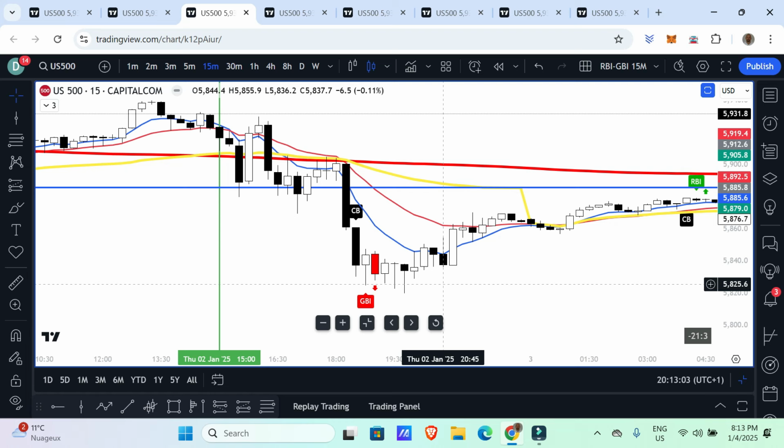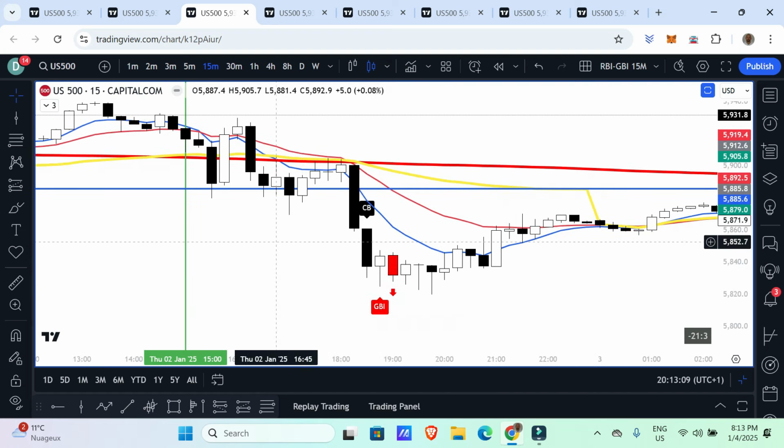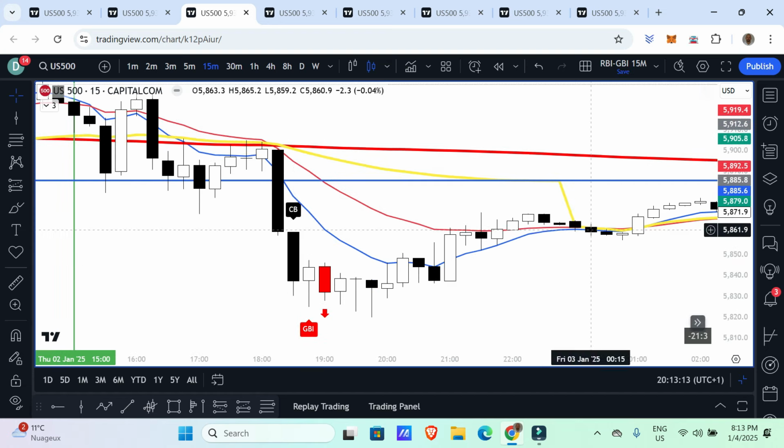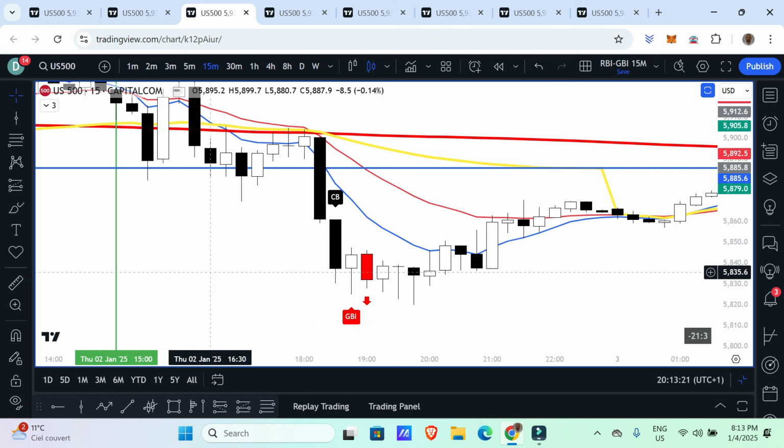Wednesday we were not trading because it was New Year, the 1st of January. And today is the 2nd. Let's go. Let's see where we got the first signal. We got the first signal, a control bar, like a big seller pushing down at 6:30 European time. So that's around 12:30 New York.